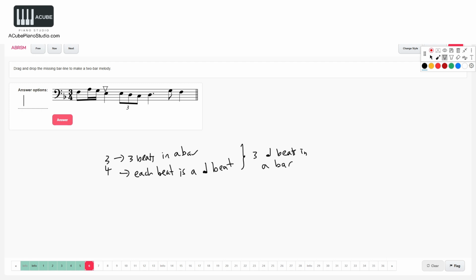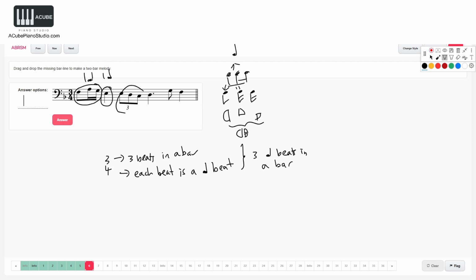So let's start counting. Take a look at this. You have a quaver, which equals half of a crotchet, plus a semiquaver, plus another semiquaver. So this is made up of a quaver and 2 semiquavers. If you join them together, it will make up half plus 1/4 plus 1/4. So this equals a crotchet beat. So this is 1 crotchet beat. This is a second crotchet beat.